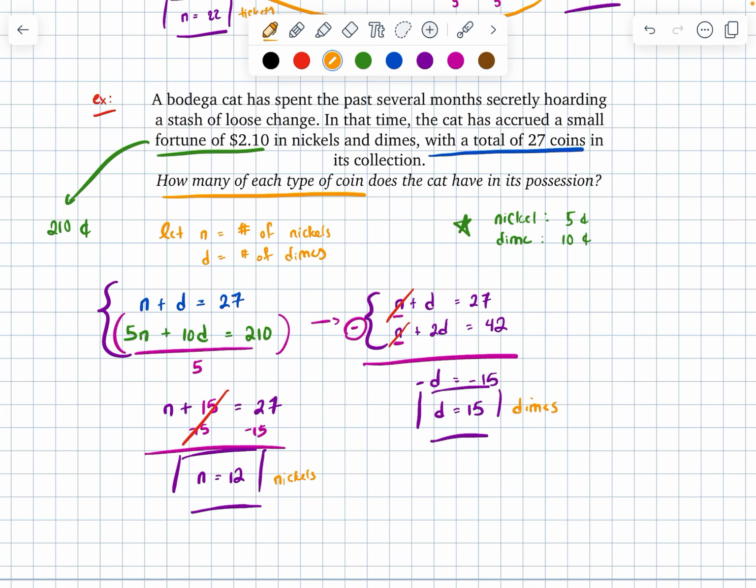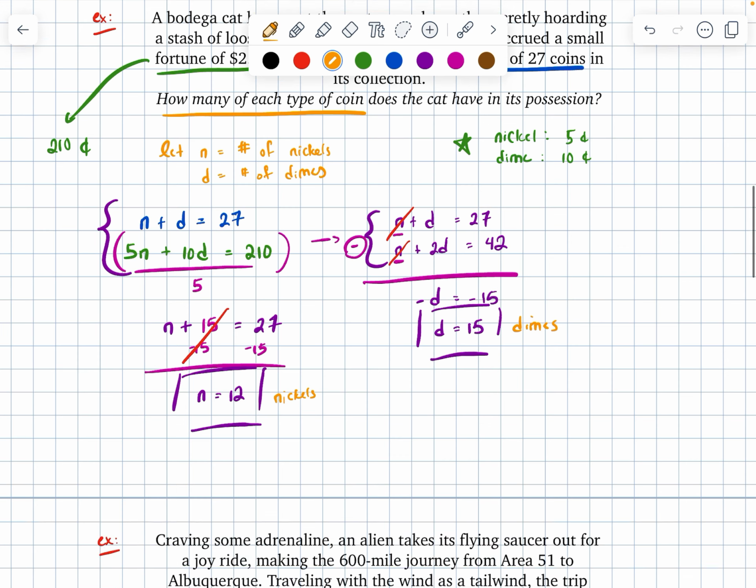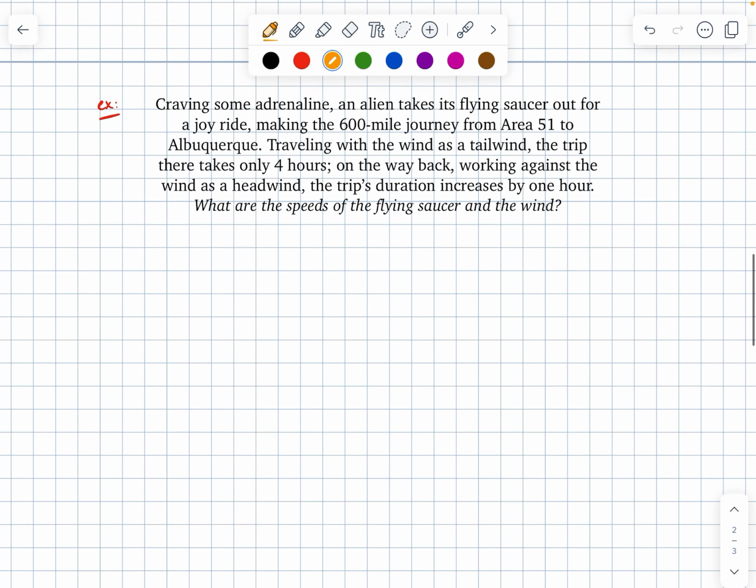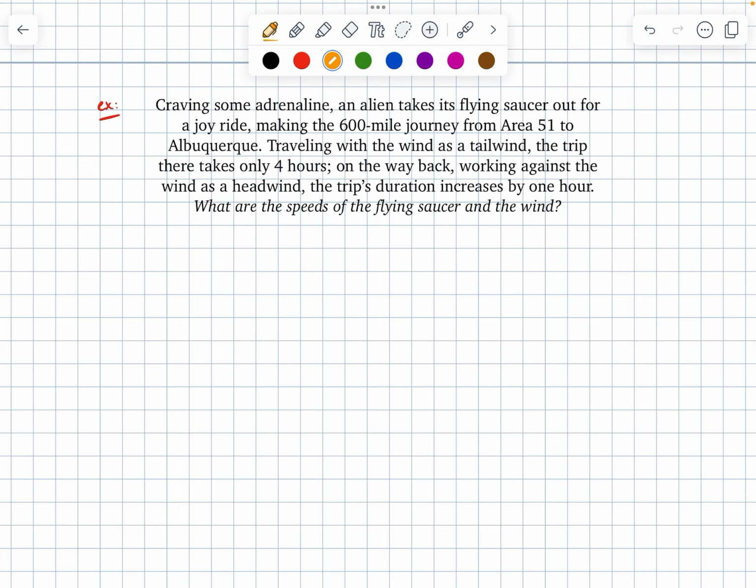Cool! One last one for the road. Let me introduce you to one last type of system word problem. Remember back in Unit 1, Unit 2, Unit 3, we did a couple where we were talking about some trips that we took and the amount of time that it took, the distance we traveled, how fast we went. We can also solve problems like that using systems.